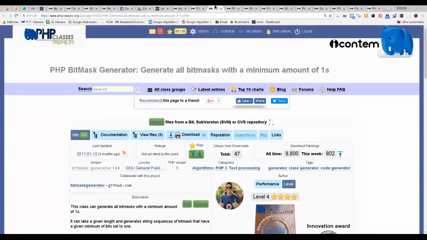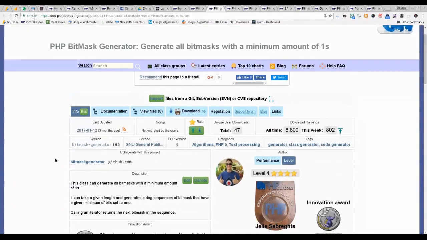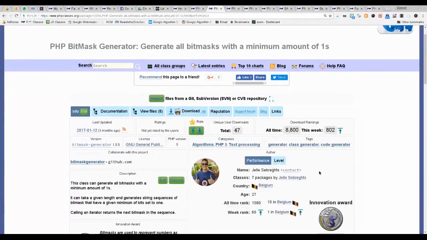The next package, PHP bit mask generator. There are several packages for this purpose, and this one is from Jaled Sebrecht. I'm sure I did not pronounce his name right, but he's from Belgium.